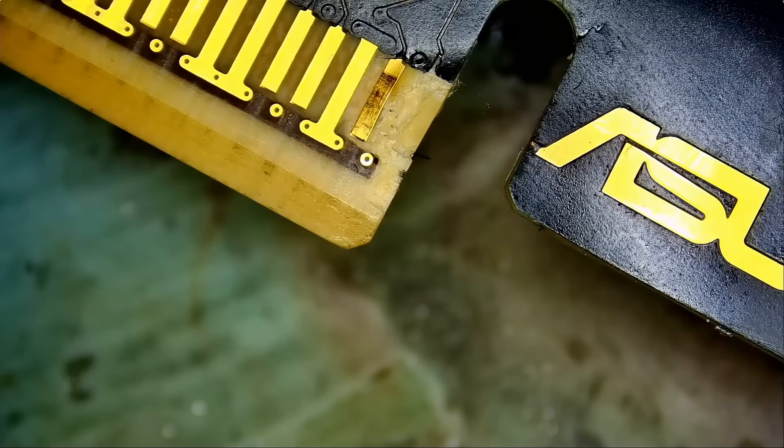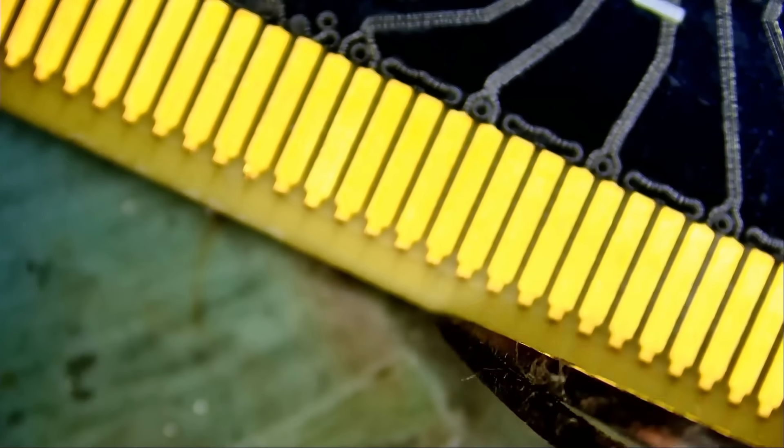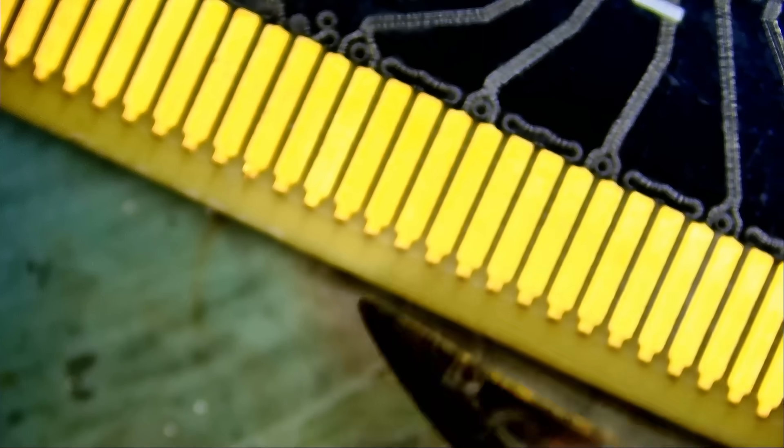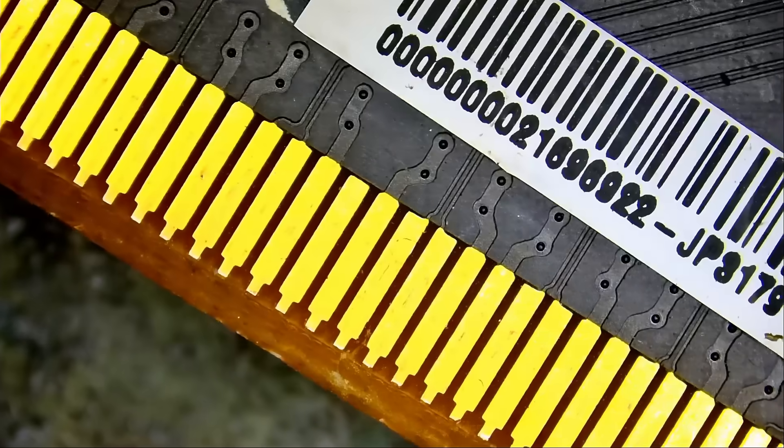I am going to remove a pad from a donor board. You know what I like about the 5090 is the PCIe connector is wide — the pin is not reaching all the way down. Because a lot of times we get video cards in with damaged pads on the PCIe connector, and the pad is reaching all the way to the bottom, which makes it hard to restore. On this 5090 we have a bigger gap, which is nice. Let's grab a pad from here.